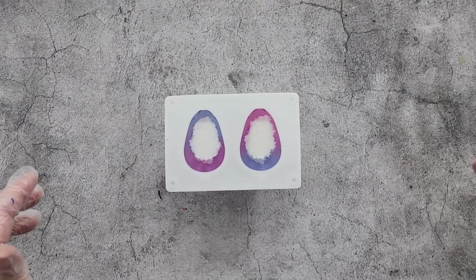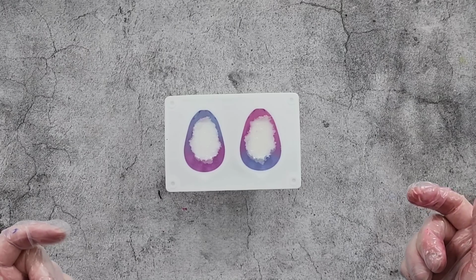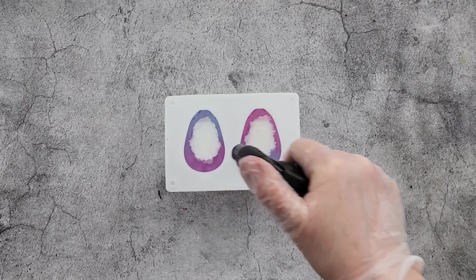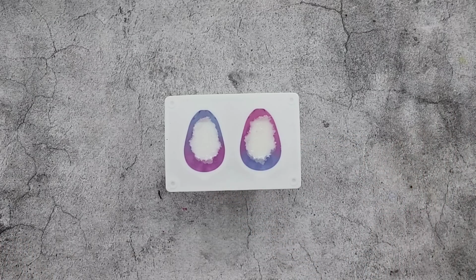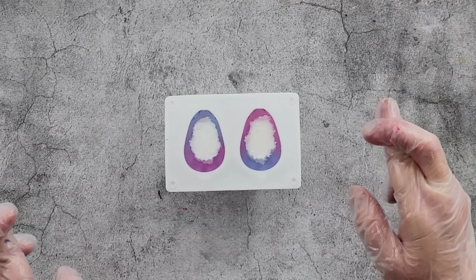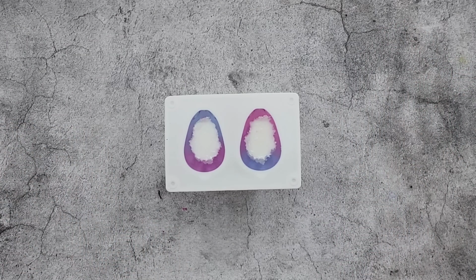Right, now this is going to take a good 24 hours before I can unmold them. So I'll come back tomorrow and hopefully they'll be really pretty. They've gone a little bit darker than what I was hoping for with my color, but it is what it is. All right, see you guys tomorrow.